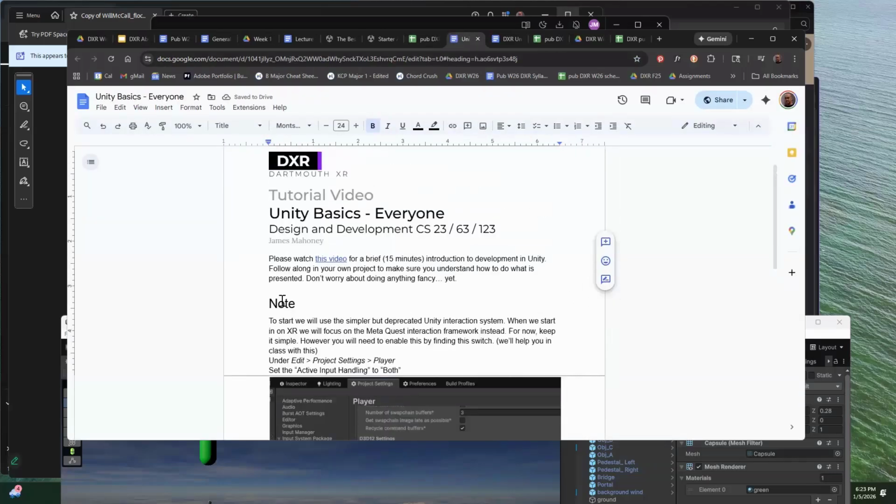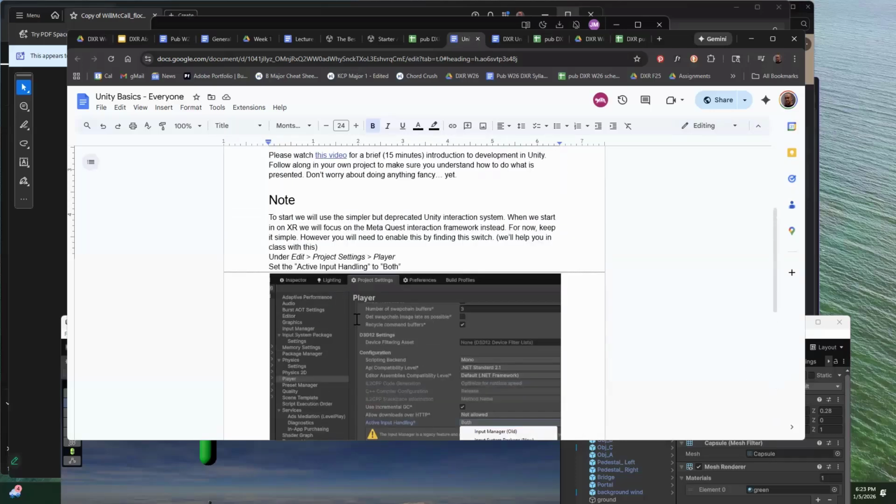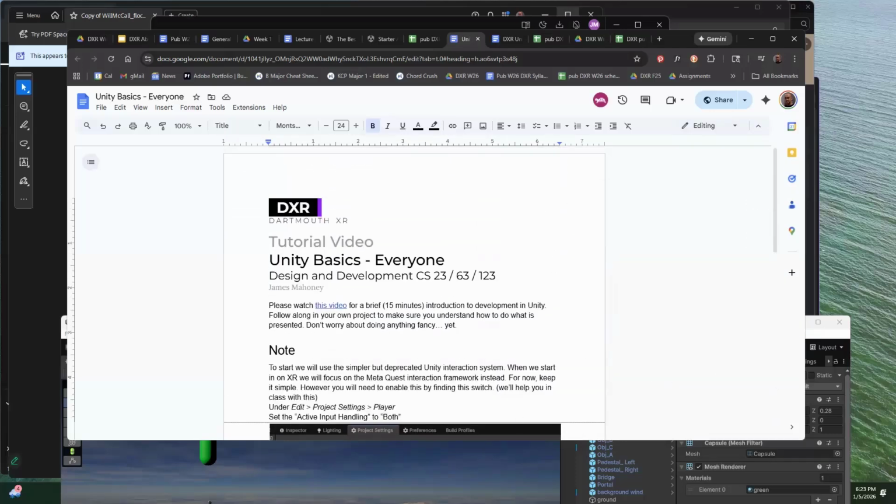I talk a little bit about it. There's something weird that happened that we found out. They've deprecated the old Unity interaction. The old Unity interaction was dirt simple, and that's what I'm showing you here. It's a valid question to ask, why aren't we doing it the new way? The new way is much more complicated. I don't want to spend a lot of time going into the complicated stuff on an interface, but you can do that on your own. If you're a coder and you feel comfortable, it's not that hard.